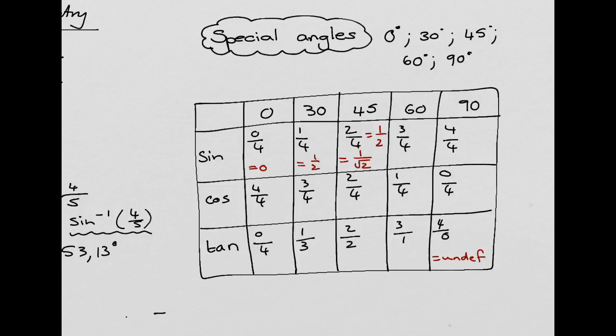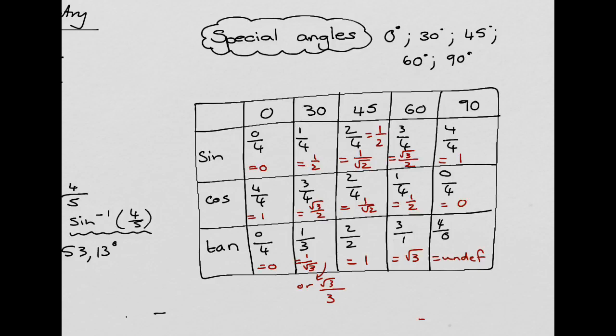Now your calculator will tell you it's root 2 over 2. That's just the rationalized form of it. It's the same thing. It has the same value. Here we can't simplify, so it ends up being root 3 over 2. And then 4 divided by 4 is 1, and the root of 1 is 1. And then just filling in all the rest, that gets you your special angles. Again, your calculator will give you the rationalized form, so it won't give you any answers with the root signs at the bottom.